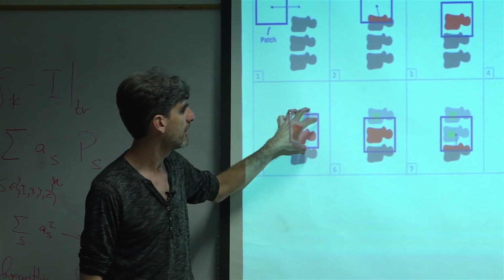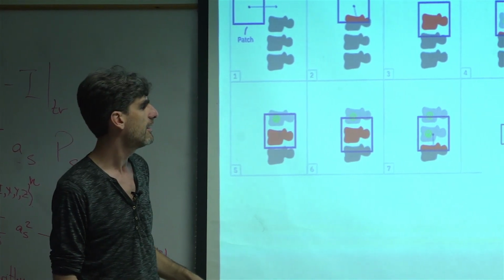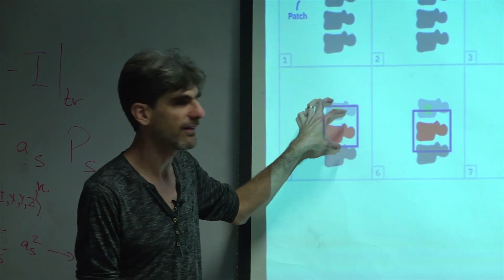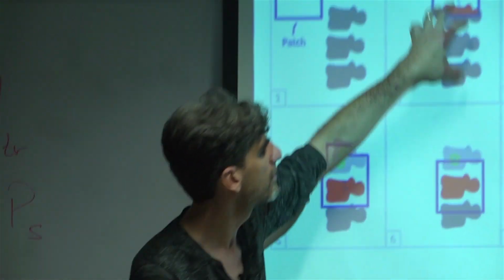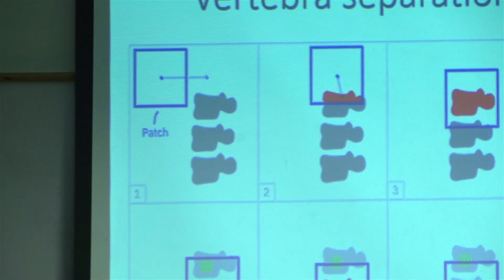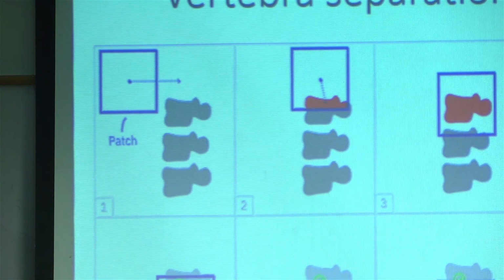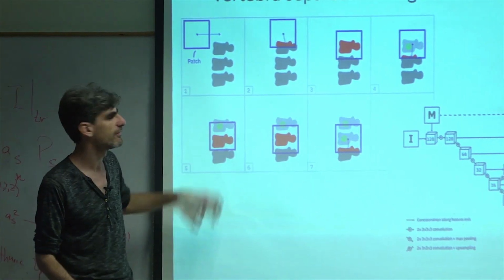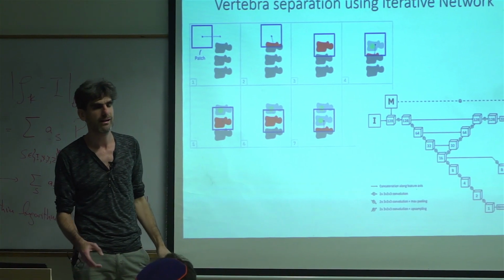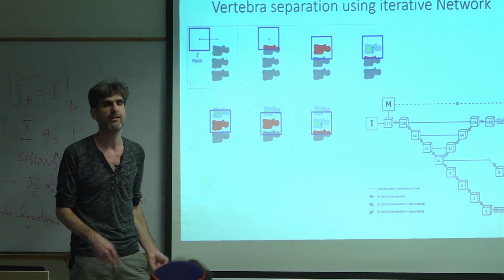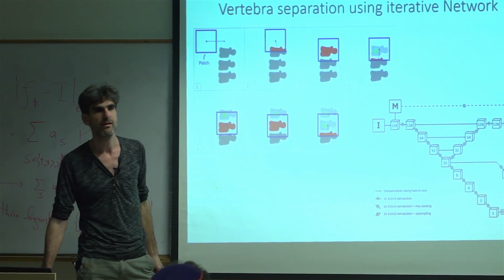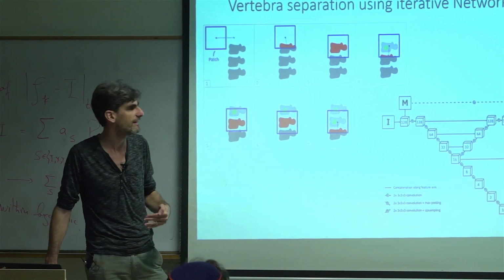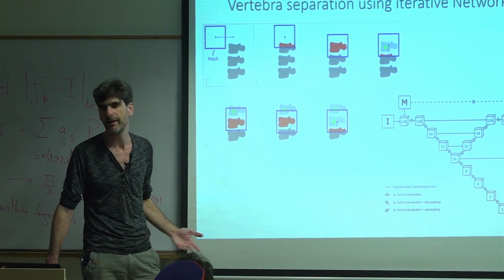And we're running the network, again, only on a specific area. And then we want to teach it to understand if it's seeing the whole vertebra right now, or if it needs to move in a certain direction to see the entire vertebra. So this is sort of combining the segmentation architecture with the regression architecture to move the region of interest. And this is like one trick to get from what's called semantic segmentation to what's called instance segmentation, but still benefit from many advantages that we have for semantic segmentation.